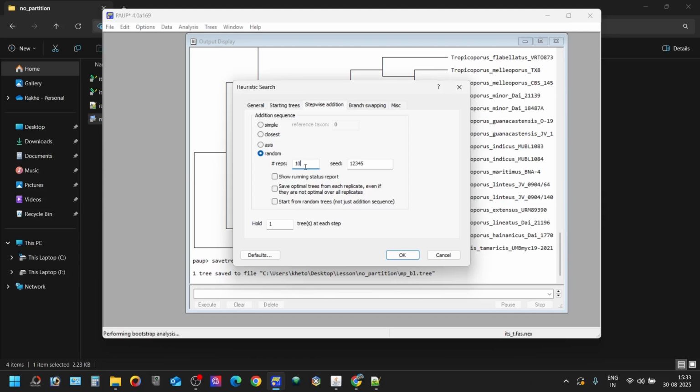So you can just keep this 10, or you can even keep up to 50. For a small data set you can do it up to 100. For a large data set you can just keep it 10 or maybe 20. Let's just keep 30 for this analysis.